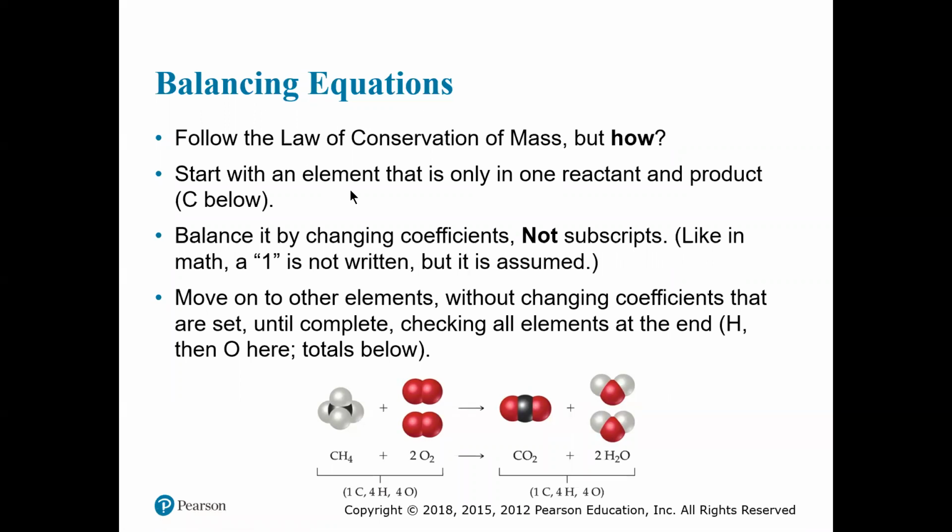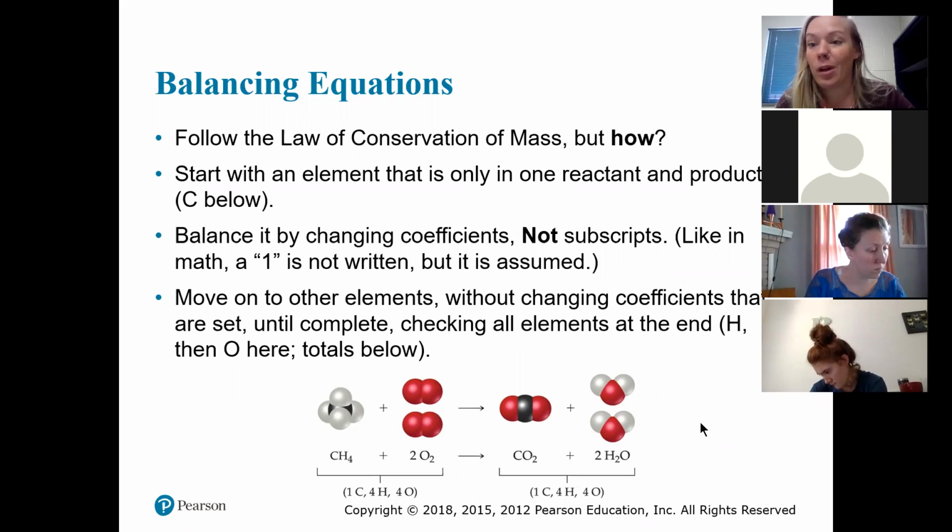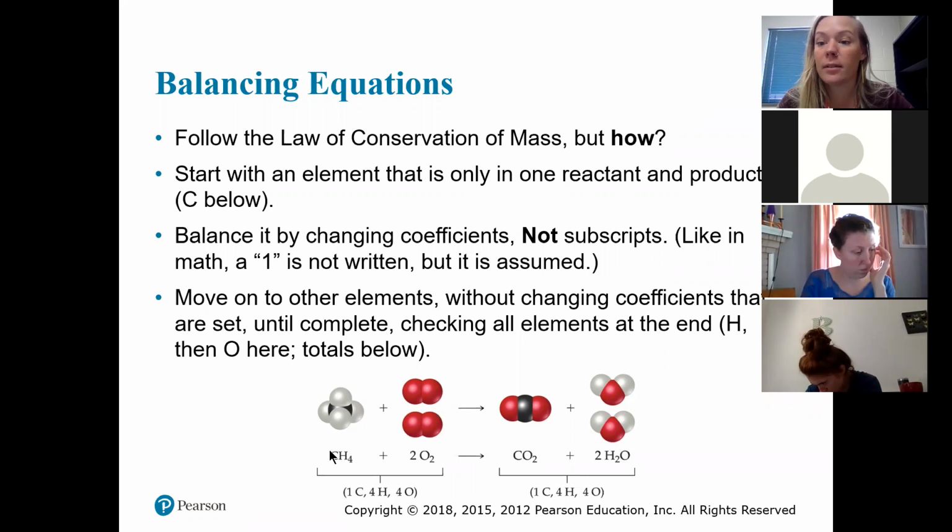So when we're balancing an equation or writing an equation, we have to follow the law of conservation of mass. So the number of atoms that I'm starting with needs to equal the number of atoms that I'm ending with, okay? It's not just enough to say, oh, I've got carbon, and then I end up with carbon. If you've got one carbon on the left-hand side, the reactant side, you need to have one carbon on the right-hand side, the product side.